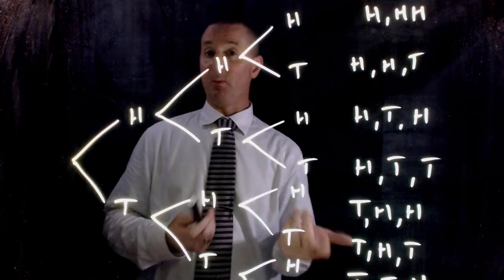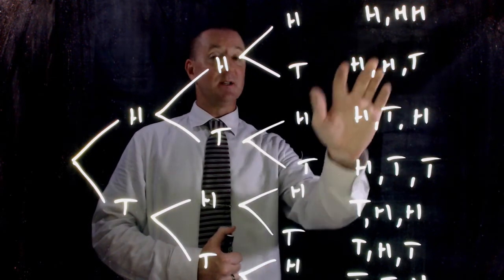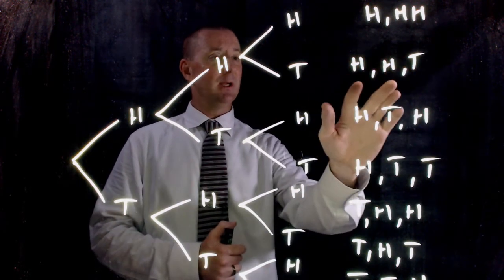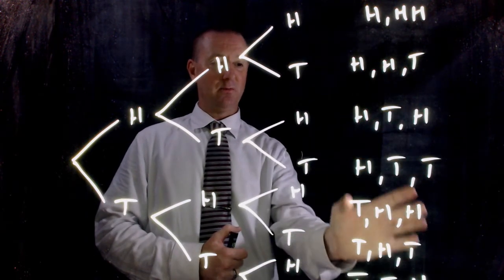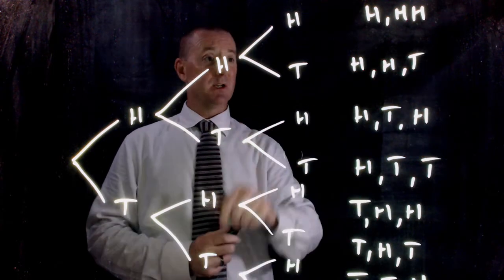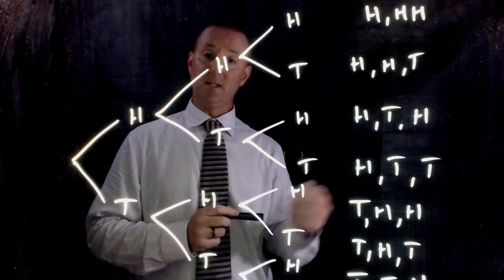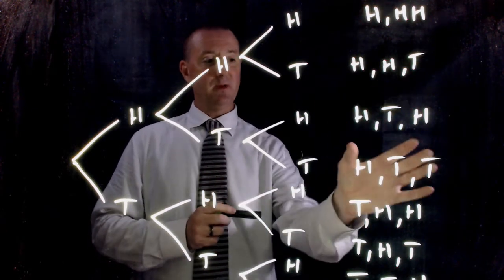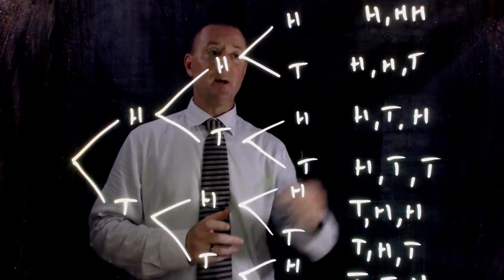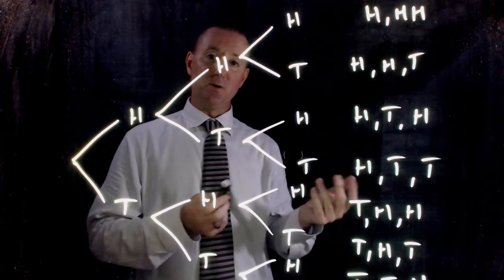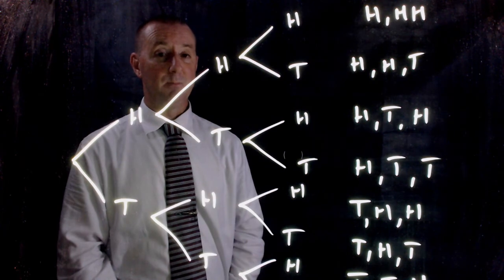If you wanted to calculate probabilities where in 3 tosses you got 2 heads, then you'd look for all of the occurrences that have 2 heads. So here's just 2 heads, there's just 2 heads, there's just 2 heads. So 3 of these possibilities have just 2 heads, and so the chance of getting just 2 heads in 3 coin tosses would be 3 chances in the 8, and so 3 eighths. And so once you've determined the outcomes, you can use this to determine the probability of different coin toss outcomes.